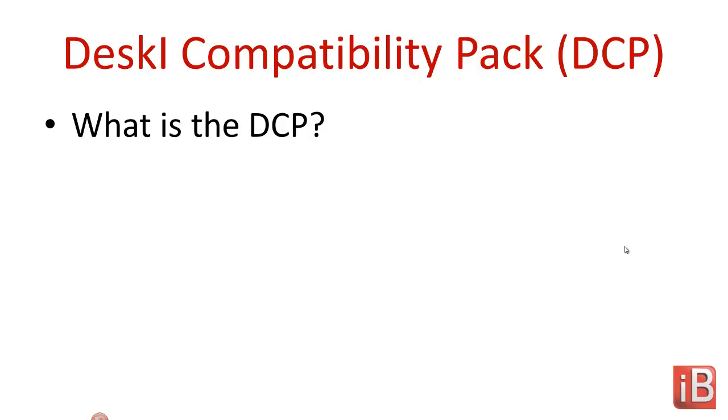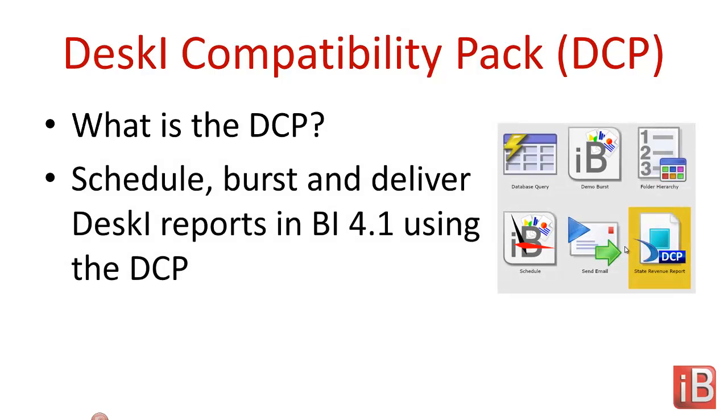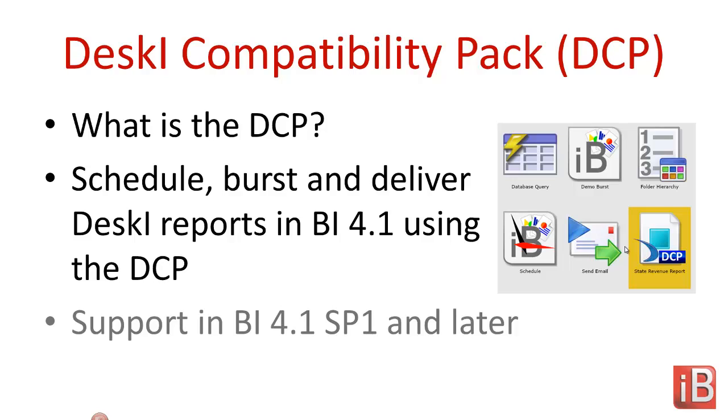So you can run your Deski reports in BI4. There are no enhancements to Deski in BI4 with the DCP, nor are you able to create new reports using the DCP, just utilizing existing reports from XI3. What the DCP does not provide is the ability to schedule those Deski reports using the BI4 scheduler, and that's where InfoBurst comes in. With the DCP in Build 123, we can schedule, burst, and deliver those XI3 Deski reports against 4.1 using all the standard features of InfoBurst.